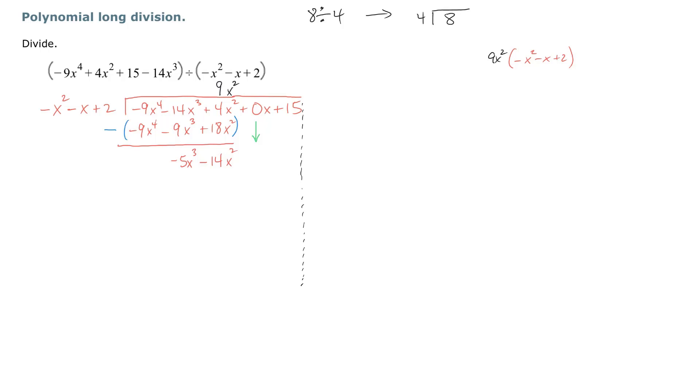Oh, I take that back. We are going to bring down the zero times x. I'm working ahead a little bit. And the next step will actually indicate that. Plus zero times x. You're going to see the importance of that zero times x. We need that placeholder to exist.